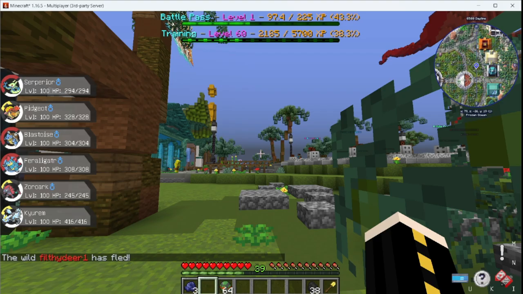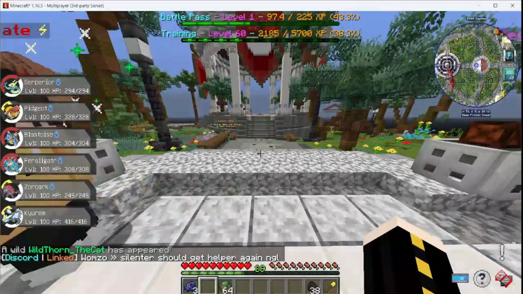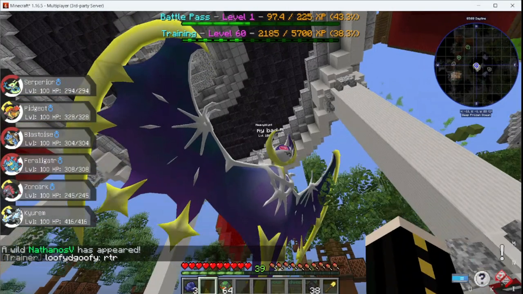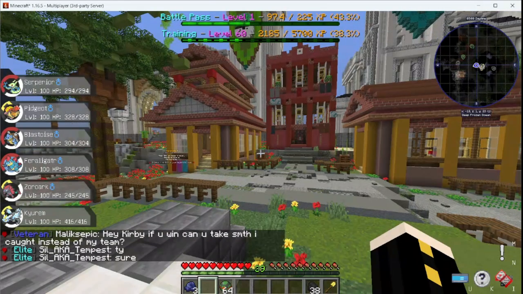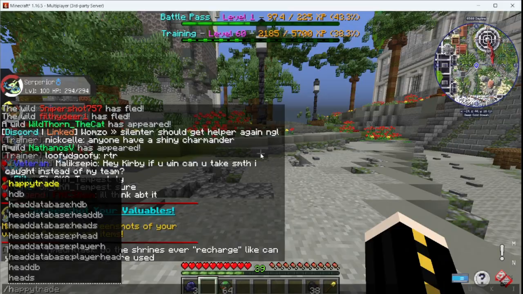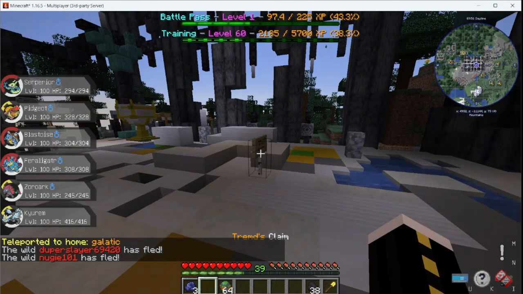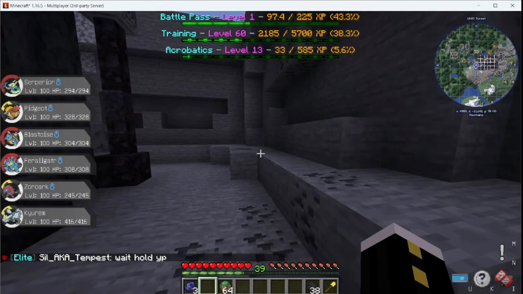Okay, and there we go. All my waypoints at spawn have been turned off. Is that a Lunala? And they named it My Bad. Well, that's one of the most clever names I've seen by far. Alright. Okay, so let's go see if we could possibly... He's gone. Well, this spot's basically useless now. That was nice to know.